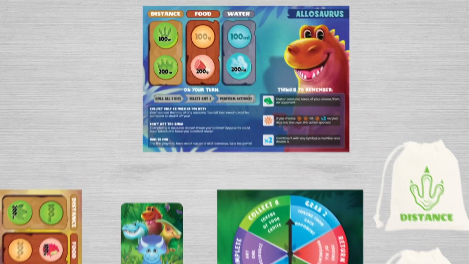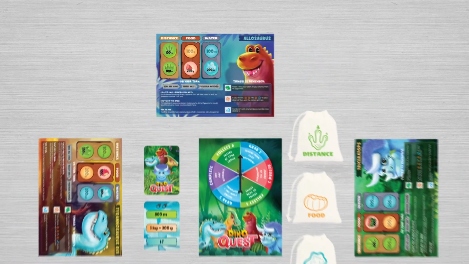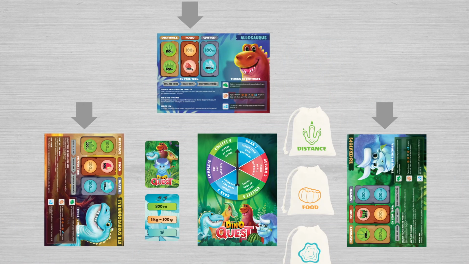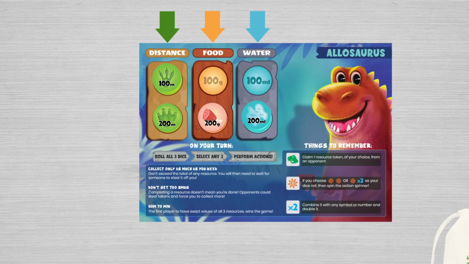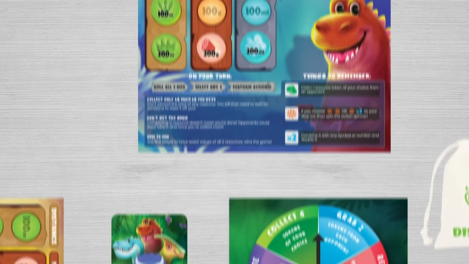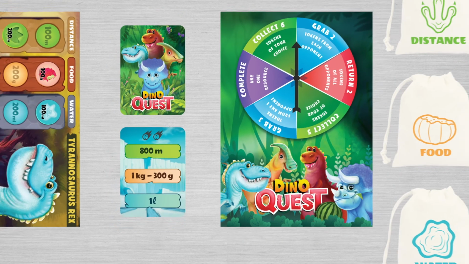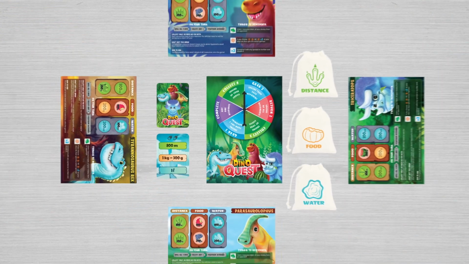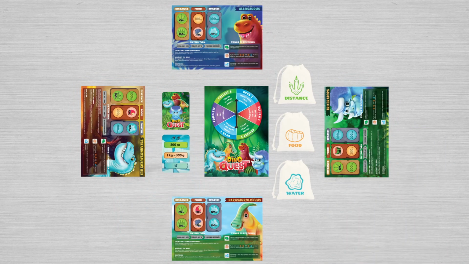When grabbing resources from opponents, you must always pick the topmost token from any pile. You can either grab all tokens from one opponent or from different opponents. You can either grab all tokens of one type or of different types. It's your choice, but never exceed the total amount you are allowed to grab. Once you've performed all actions, your turn ends. If at the end of a turn you have the exact quantity of all resources listed on the survival card, you win the game. Else, the game continues.